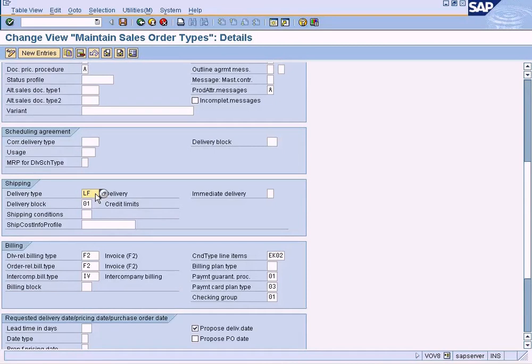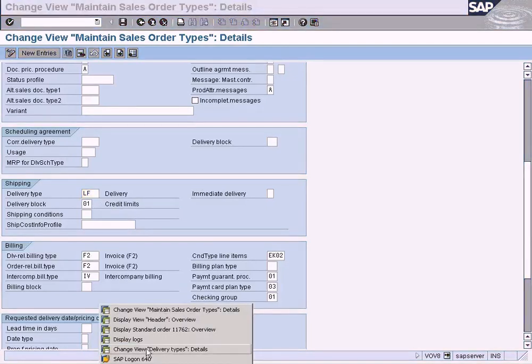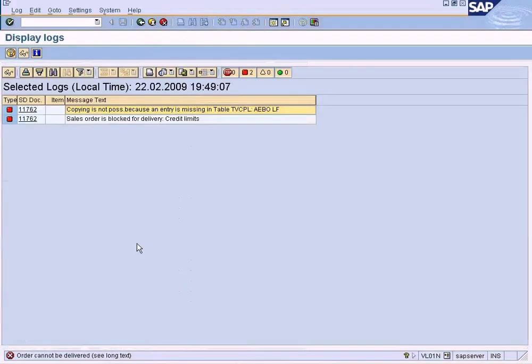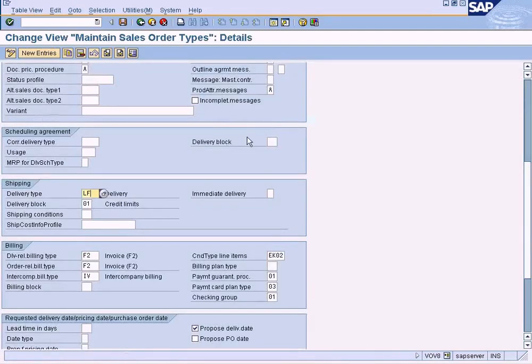Can you see this delivery type? Under the shipping section, it has been defined as delivery type LF. So using this information, when you want to create a delivery document from the sales order that we created just now, the system is trying to use document type LF.